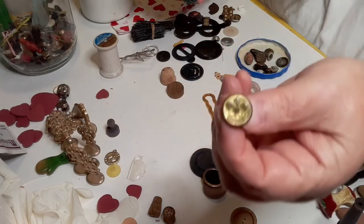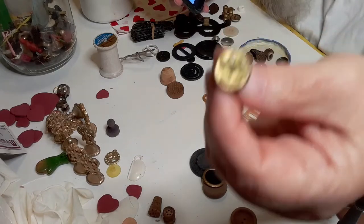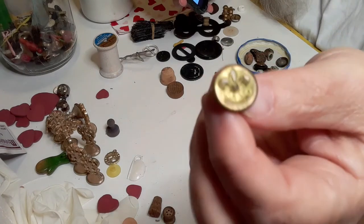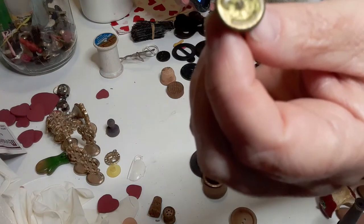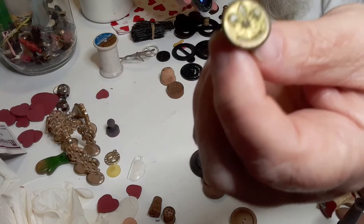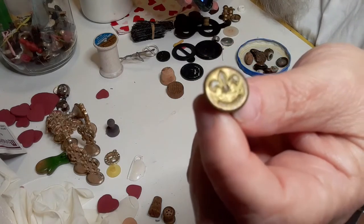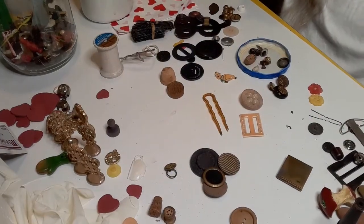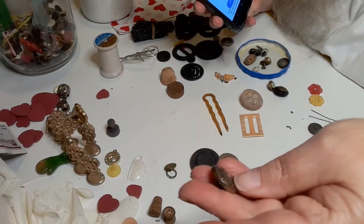This button here I could not find one exactly like it — I kept coming up with uniforms. Then I found some that said they were Boy Scout buttons with the anchor on the bottom underneath where it says 'prepared.' They sold for a fairly good price considering they're just one single button. There were a lot of different size Boy Scouts, Girl Scouts, and Cub Scout buttons that sold for I believe ten dollars.